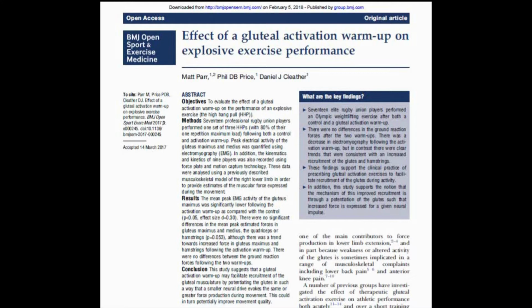The experiment utilised professional rugby players to complete the study. All players completed the experiment during their midweek day off and thus were at similar states of readiness. The experiment followed the following procedure. On arrival, subjects had surface EMG electrodes and Vicon reflective markers attached and secured. Then they undertook a control warm-up which had a general preparation focus with no specific gluteal activation involved. Following this, they had a 1 minute rest, and then performed 3 hang high pulls at 80% 1RM. These high pulls were performed on a force platform within the Vicon motion capture area, simultaneously collecting EMG data.